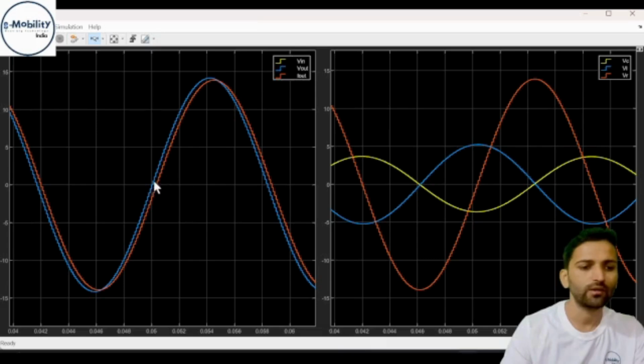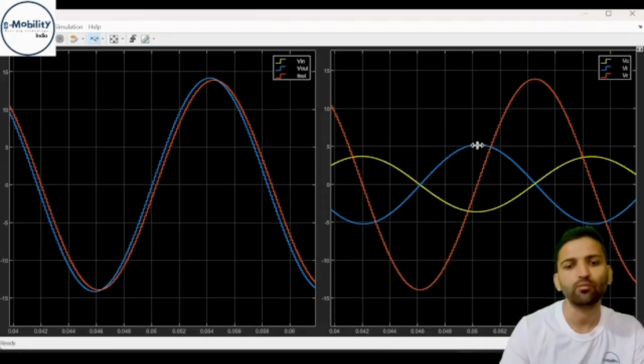The blue one is the voltage, so voltage is leading, and this blue, which is the voltage across the inductor, is higher than the voltage across the capacitor. It is almost touching over 5 volts, and the yellow one is less than 5 volts. The peak of VC, the voltage across the capacitor, is not touching 5, whereas this blue one is crossing 5 volts. The peak voltage across the inductor is more than 5 volts.